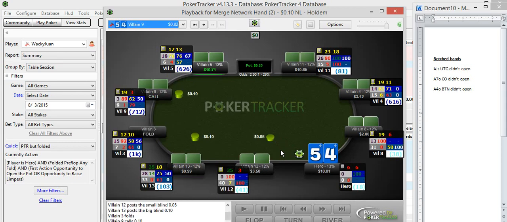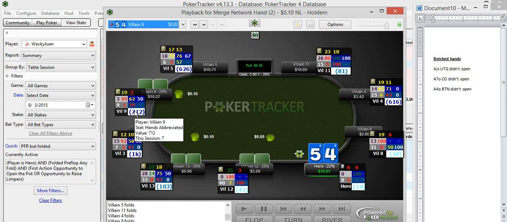Now this one limp and folded to me. Now this guy is a super passive guy. Very passive again, and loose but pretty darn passive. He just calls with half of his range, plays 35% overall. So I would have to say that this is the kind of hand that can totally bust a full stack if I flop really well. I don't think it's a mistake, but I think I should have opened here.